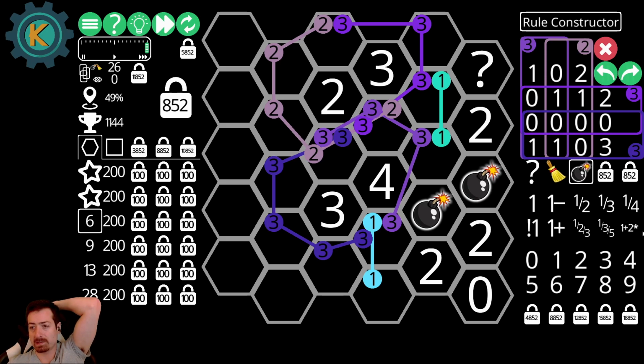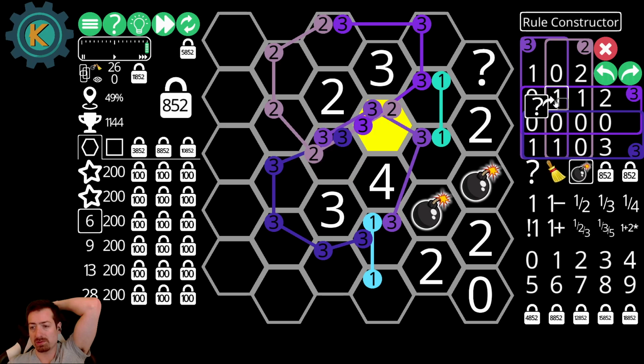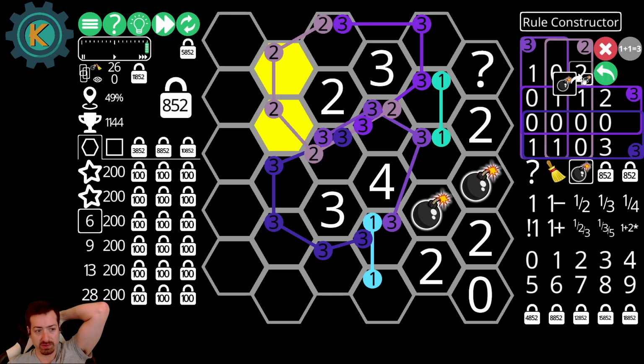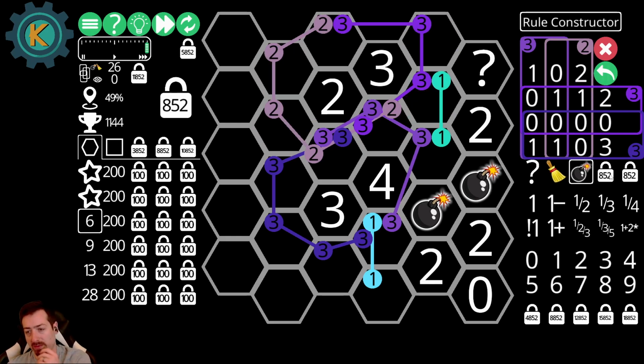What next? Could look at the 2. I think there's a lot of options for the 2. I'm guessing that's impossible, right? Yeah, there's no way that doesn't work, right? If those were both bombs, because then this 3 couldn't be fulfilled. It would only have 2 squares left. So those can't both be bombs.